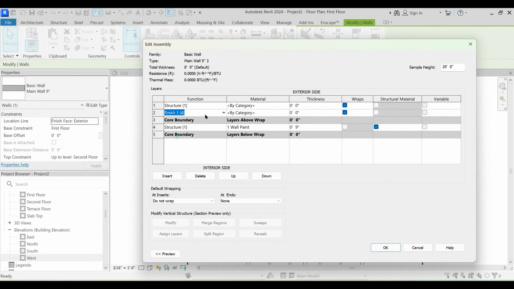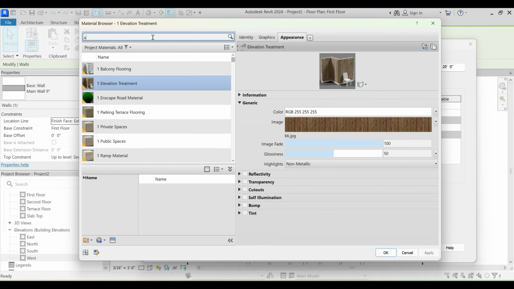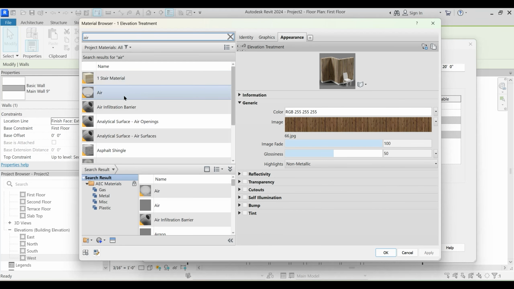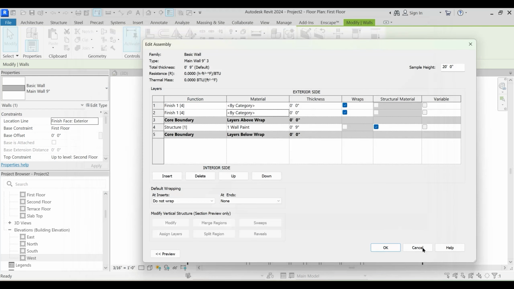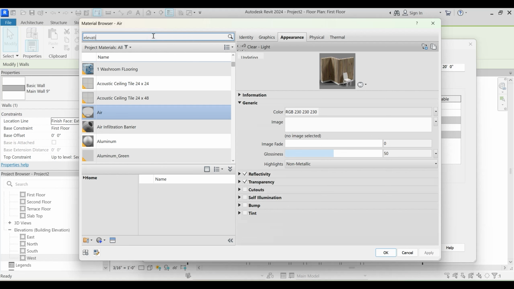This should be finish 1-4 and this should be finish 1-4 as well. This should be air, should be cavity. So this is not going to be finish 1-4, there is going to be thermal air layer, which is going to be 3-inch. And this finish 1-4 will be elevation treatment.